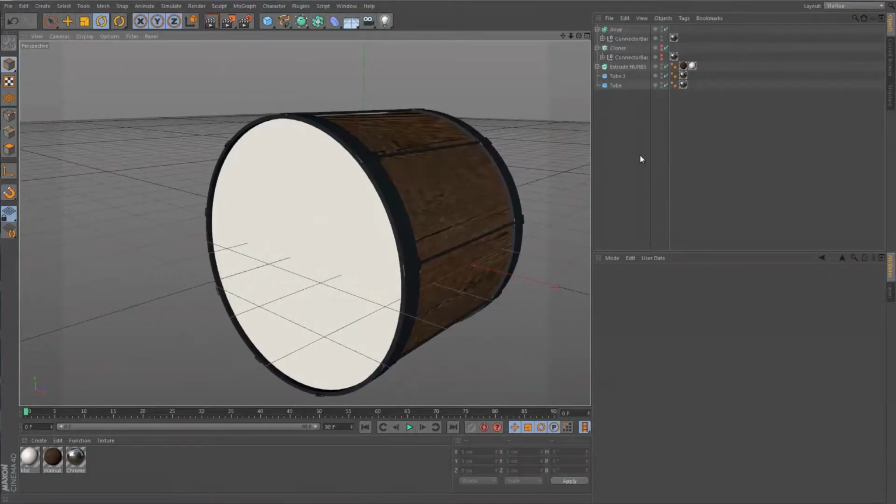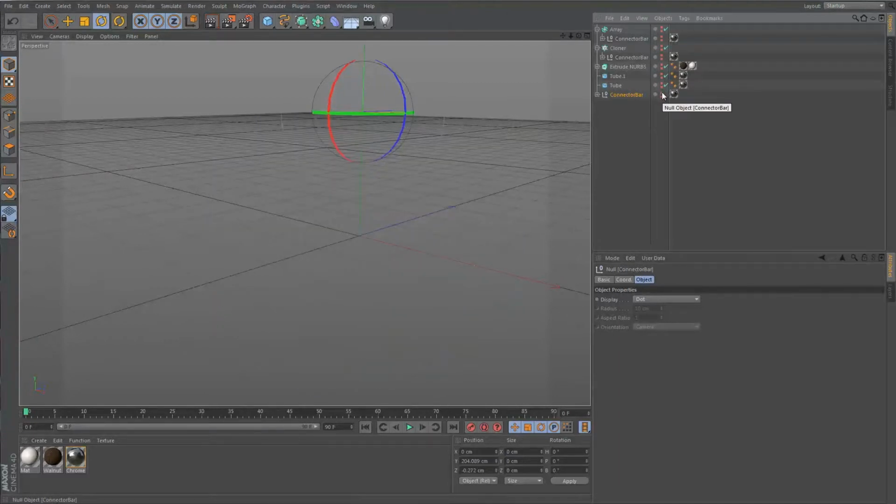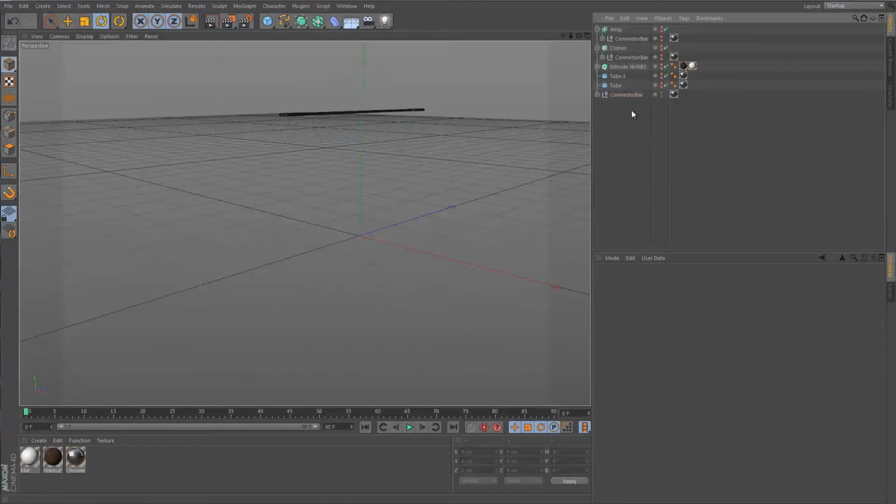The other way, that I guess I thought about, I don't know if this really needs to happen or not. But let's grab that connector bar out one more time. I'm going to make a copy of it. Hide that, let's hide it all. Alright, so we have the connector bar again.